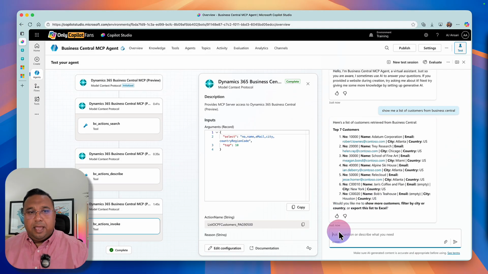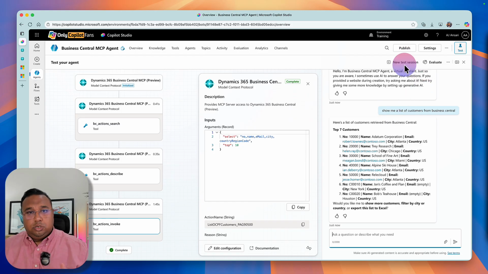Now, there have been other times where I have found that once something stops working reliably, once or twice, I'll ask it a certain question that it doesn't want to give an answer to. On occasion, it's generated sample data. I've also seen in other cases, once it stops working well, it just goes off into this la la land. And I have to arrest that trend by starting a new test session, then everything starts working again.